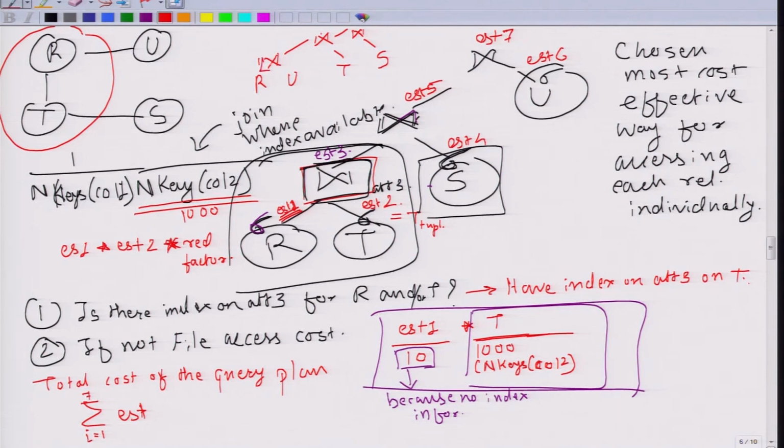So if I am considering this particular plan for one single query out of the 50 queries, then I will have to do the evaluation of RU separately and then the joining of R with T for this join separately. But if I consider a plan like this, then I can observe that the join of RT has already been done for some other query. The results are cached in the memory, and I can directly use those results, whereby the cost of this entire query operator reduces to just estimate 3 rather than estimate 1 plus estimate 2 plus estimate 3. So there is a cost reduction over there.